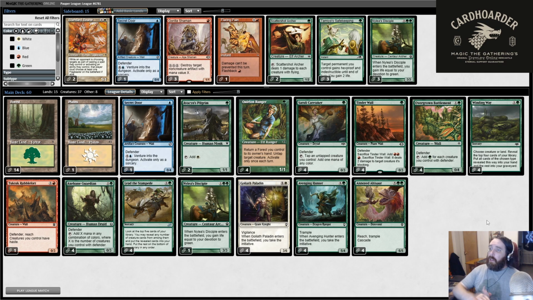This is a deck that it has been a long time since I've played, and there's been a big shift in the deck since the last time I took a look at it. So at the lower end, or most of the lower end of the deck, we're dealing with a lot of cards that are going to provide mana.